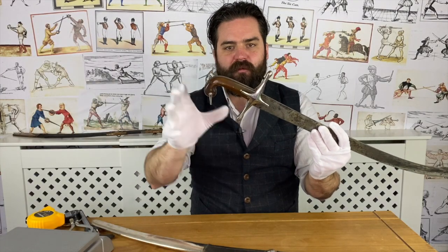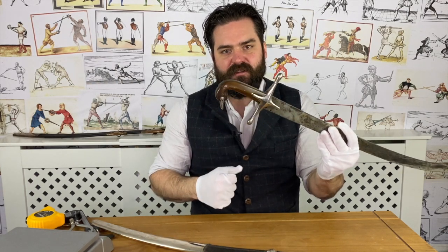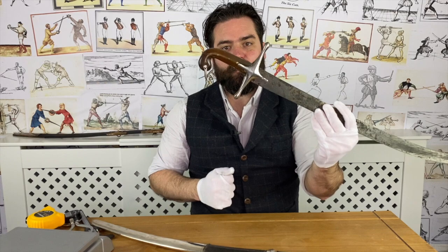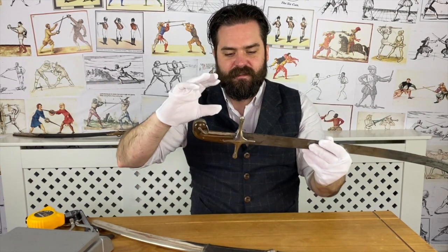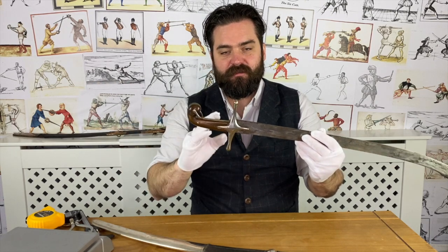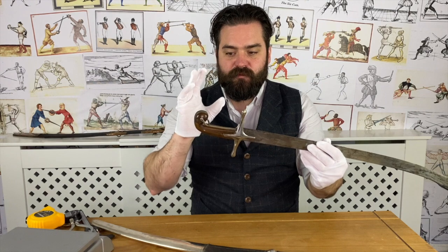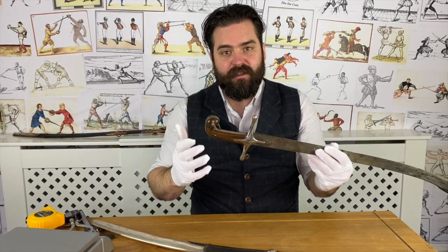So this form of hilt that you see on kilij and shamshirs became common with high-ranking officers within the British Army, especially high-ranking cavalry officers and generals, and later did become the official pattern for generals in 1831. And so, yes, it became a real fashion statement to use one of these types of swords, whether it followed the blade or the hilt or both. And it was very commonly used, as I said, as a status symbol and as a dress sword.